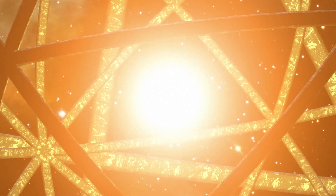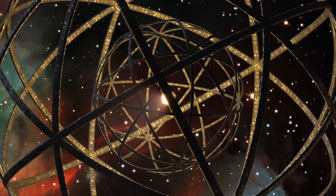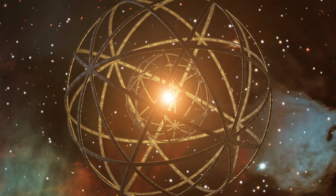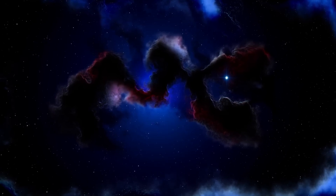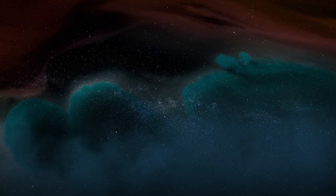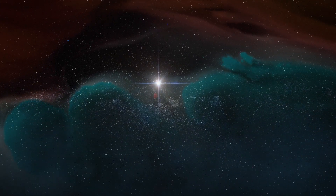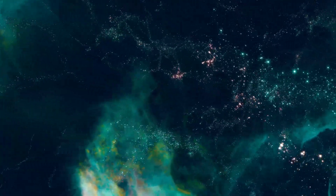Here's where it gets really interesting. The specific pattern of this infrared excess is crucial. A Dyson Sphere wouldn't just make a star look brighter in the infrared — it would create a particular spectral signature, like a cosmic fingerprint. Of course, we need to be careful not to jump to conclusions. Some stars are surrounded by dust clouds that can absorb and re-emit stellar energy as infrared radiation — like trying to determine if someone has a fever when they're standing next to a bonfire. That's why scientists are now focusing on detailed spectroscopic studies, breaking down the light into its component wavelengths for a much clearer picture.